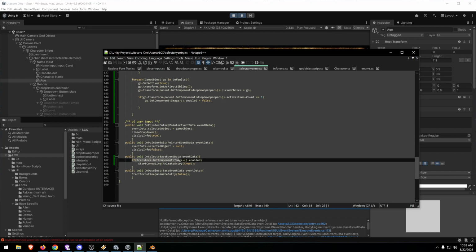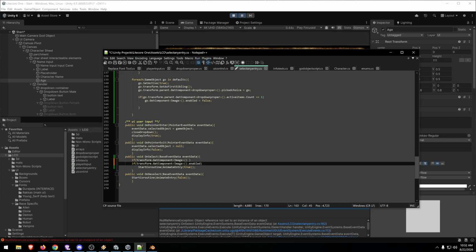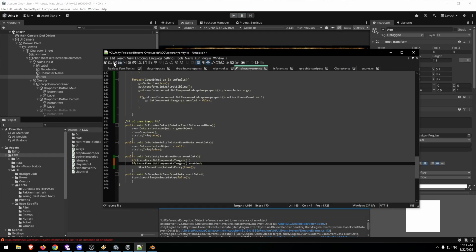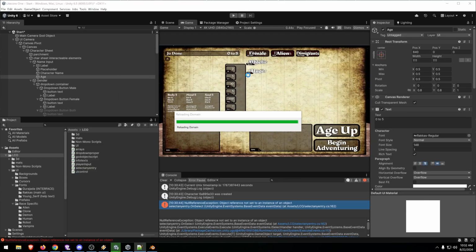Just going to do the same thing we did before. We're going to use this image that is sometimes there as a condition if we're even checking for the image.